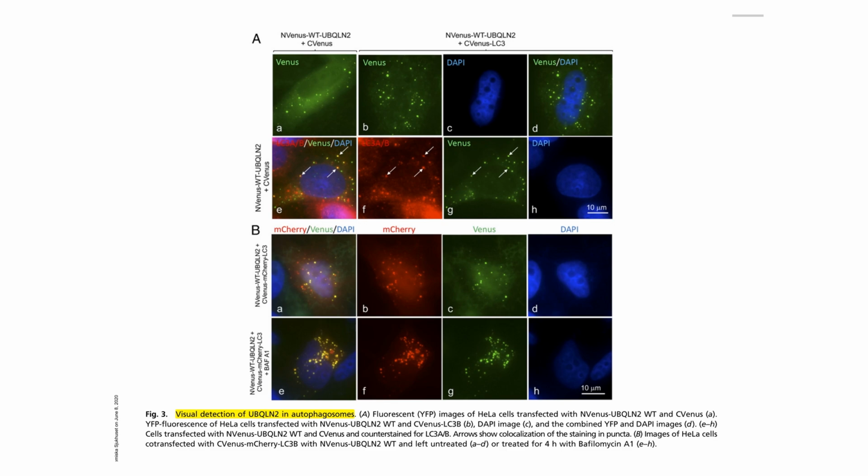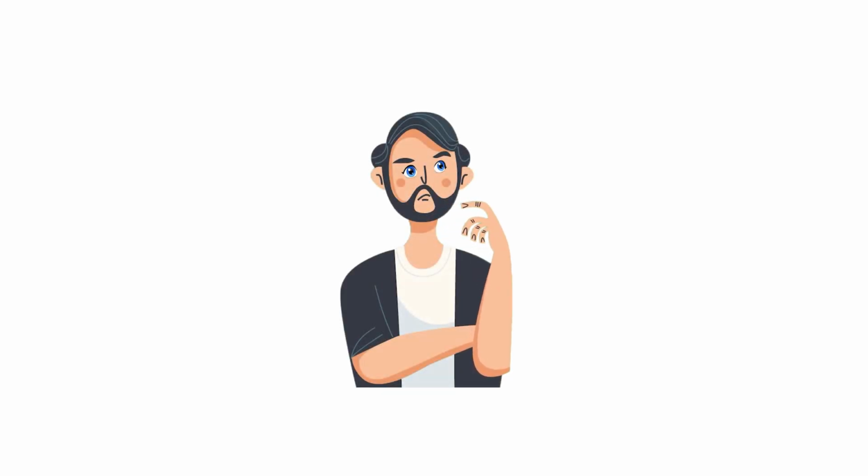I personally think this research is going to make a revolution in finding a cure for ALS and also other neurodegenerative diseases, as scientists are going to know more about the source of these disorders, and when you know more about the disorder and its phases, then they will be able to find the right medications sooner.